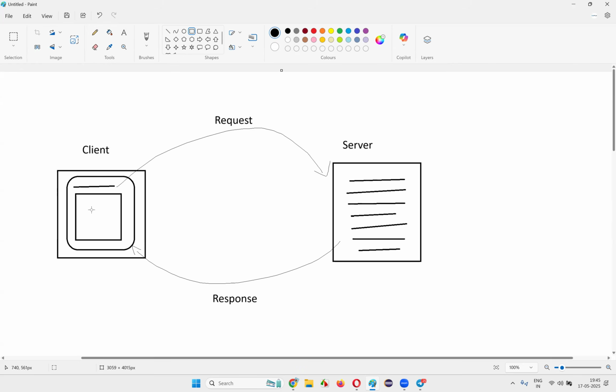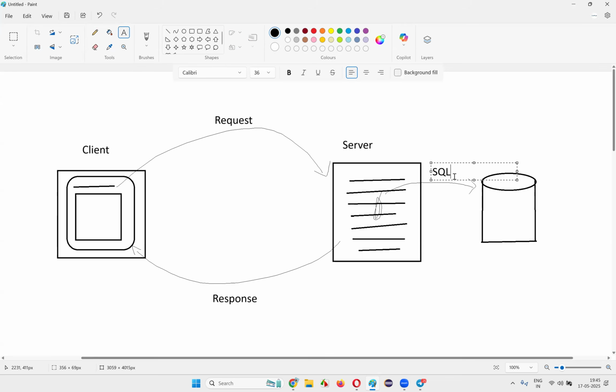In some cases, where you are entering the username and password and clicking on the login button, a request along with the username and password will be sent to the server machine. The server will run some code. This code, when running, will send a request to the database of the application in the form of some SQL query. If this is RDBMS software, a SQL query like select star from users will be sent, and the query will run on one of the tables of the database. Once you get the result of that query, a response will be sent back to the server.